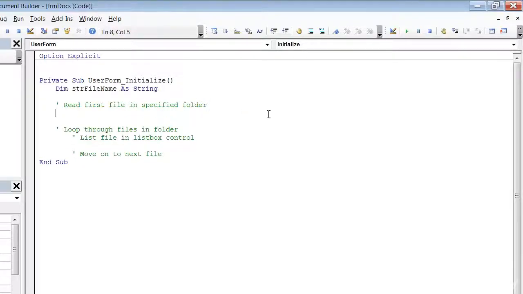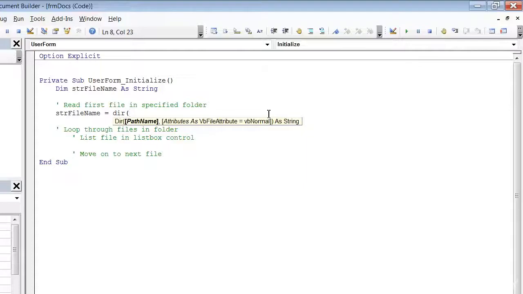Okay, so as I said, to read the first file, you specify as your parameter the location of the folder which contains the files. So our variable is strFileName, so it's going to be strFileName equals Dir, and then in parentheses we specify the path.